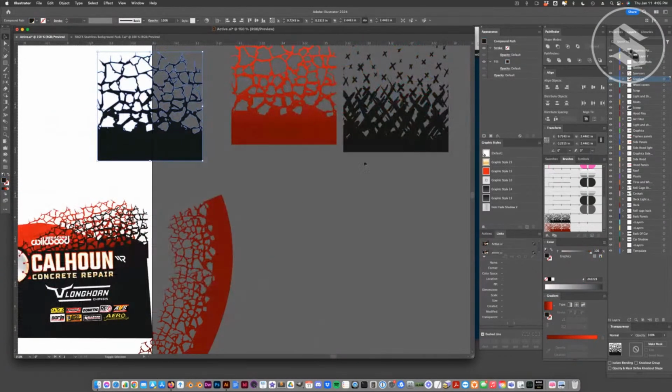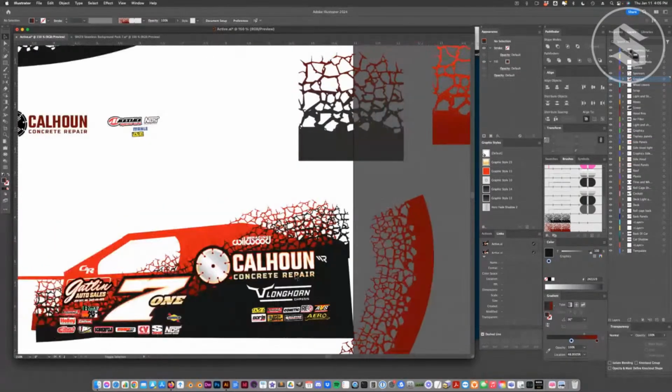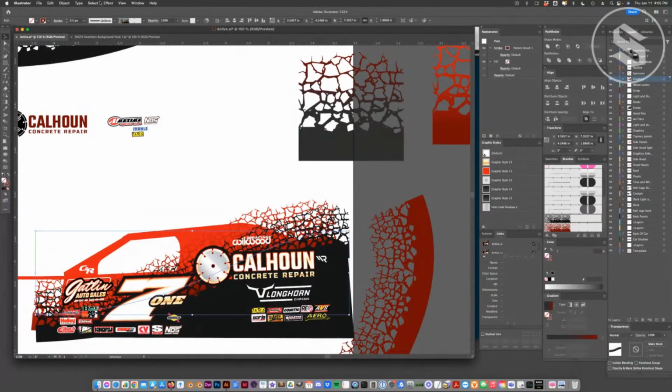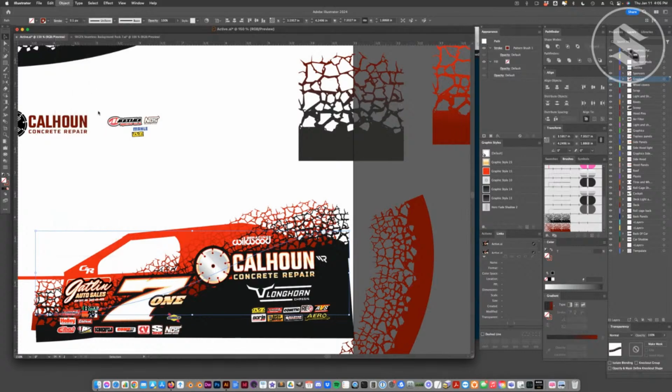And I can do the same thing with the black one. So I'm going to go black here. And then I'm going to turn this like that. And that's going to give me that dark red ombre, but I just want it to be at the top. I don't want it to be... I want it to be close to the bottom. Clean this up.